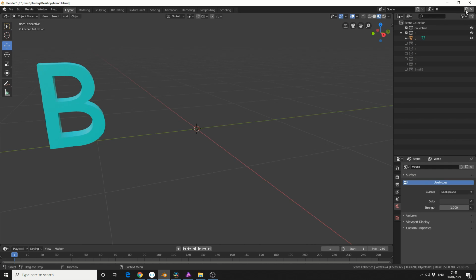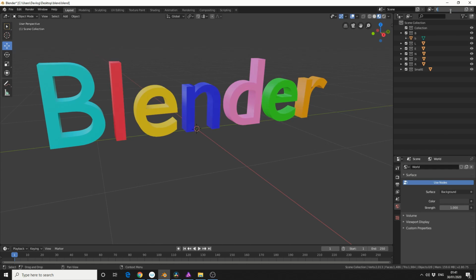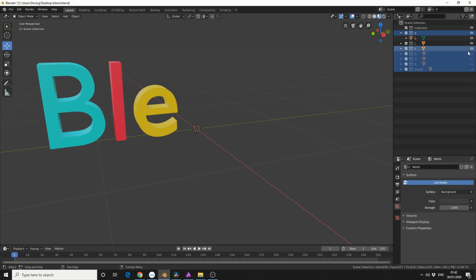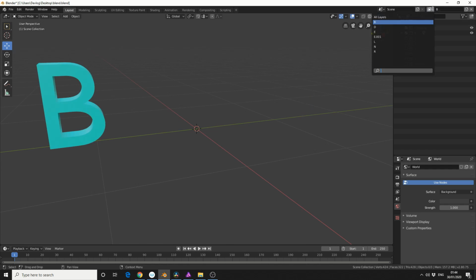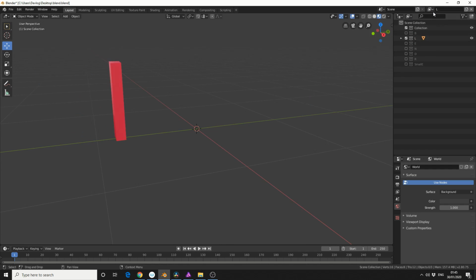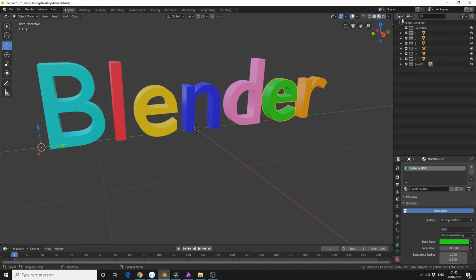And again, I'll pretty much repeat this for every single letter. I'll fast forward for you guys. So if you've ever used Photoshop layers, you'll have a good idea how this exactly works. Each letter has its own layer, and this is great if you're maybe doing something like a really complex scene and you want to hide things that might be bogging down the scene.